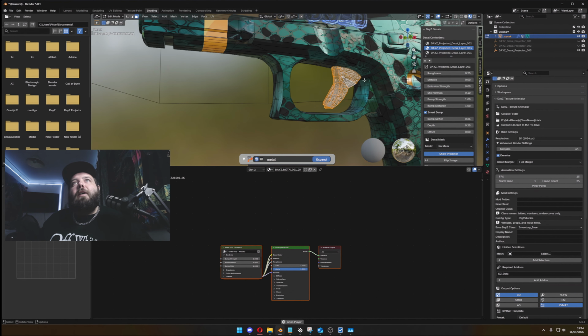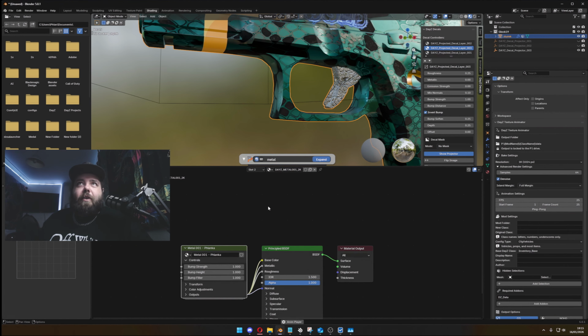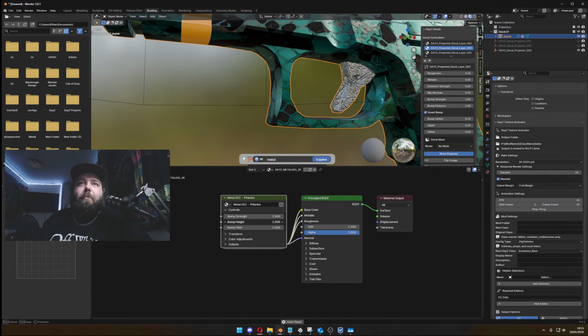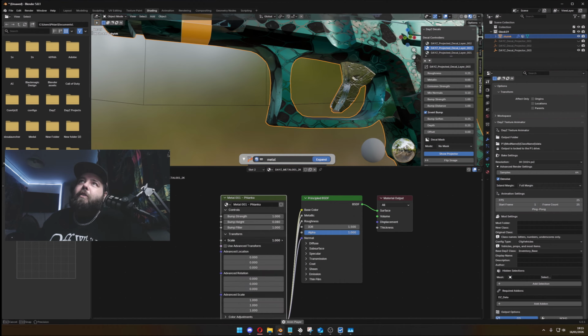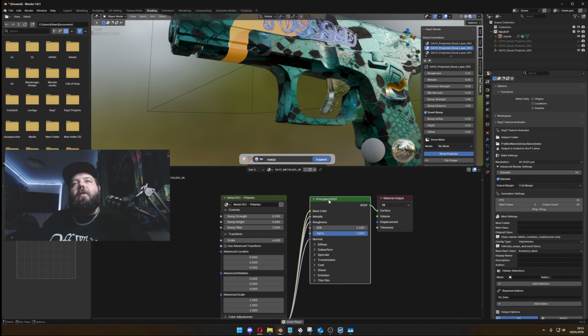You can see it's only applied to there, but if I go back into the edit mode, you can see that it is really, really bumped out. So I'm going to turn the bump strength right down, like so. I'm trying to scale as well a little bit, and probably change the bump strength even more. That's a little bit too bumped out for my imagination. There we go. I'm going to undo the color and set this like a dark metal.